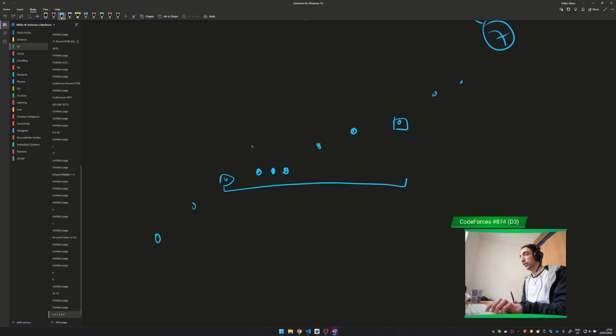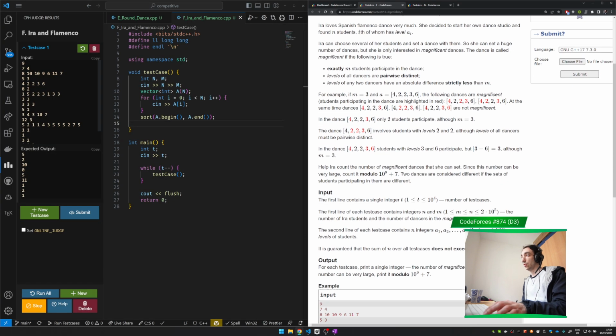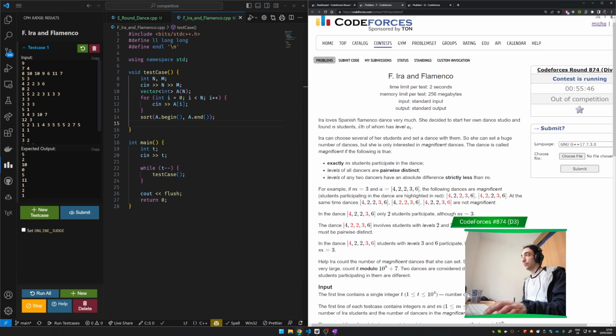So we can binary search where this point is. This point we can easily binary search. But after binary searching, where this point is is no longer clear.